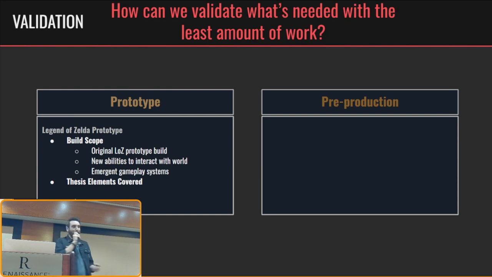And then what thesis elements would this cover, right? This would cover a robust player toolkit, intuitive game physics, which I didn't mention, but would probably be one of the exploration elements. And then there'd probably be a few more if we were to flesh this all out. So ideally what you'd want to see here is to maximize the number of thesis elements covered. And then you would understand what the build should look like.